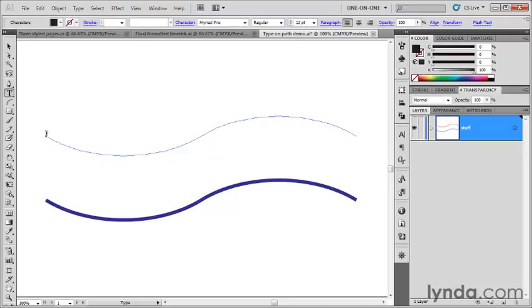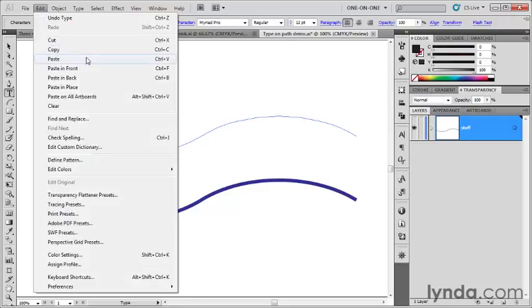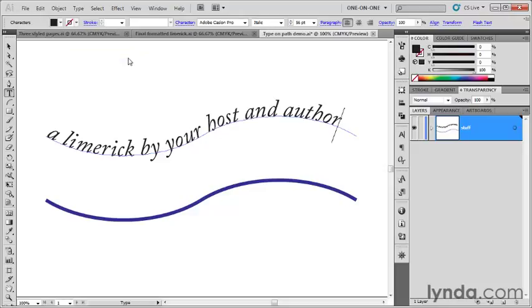Then I will click on this first point in the path like so. And notice that gives me a blinking insertion marker perpendicular to the angle of the path. So it's attached to the path outline. Also notice that the stroke disappeared from the path automatically because Illustrator is just assuming that you don't want to stroke anymore. You just want to see the text flowing along the curve, nothing else. Then you go up to the edit menu and you choose the paste command, or you press Control V, Command V on the Mac, and that goes ahead and pastes the text onto the path, like so. And that's all there is to it.